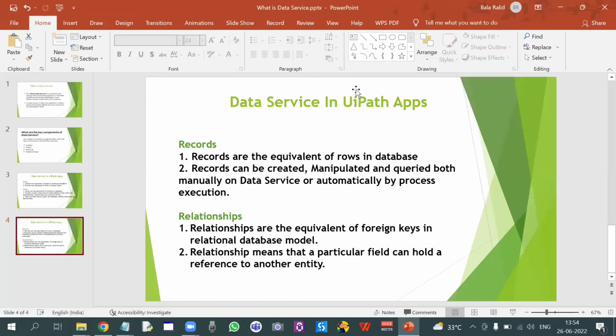In this video we have explained the overview of data service and the key components: entities, fields, records, and relationship. In the next video we're going to see how we can add entities and values directly into data service through UiPath Apps.